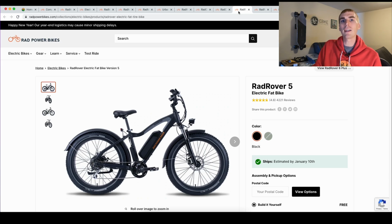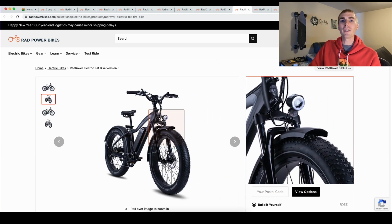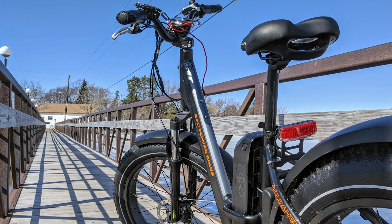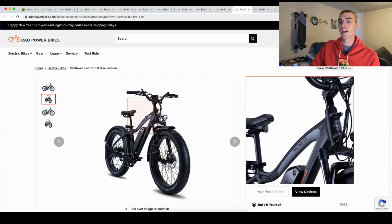And I personally find that the 3.3 or 3-inch tires is kind of the best of both worlds. You get some additional comfort for the tires being a little bit wider, but they're not so wide like the RadRover. Of course, if you're going to be taking your electric bike off-road, you definitely want to consider the RadRover, but just note that this is the model that has the 4-inch wide tires. Now, something that's really hard to understand looking at the website, these RadRovers are very large electric bikes, so be sure to watch some reviews. I recently reviewed the new RadRover Plus. You can check out that video if you're interested, but definitely a large electric bike.